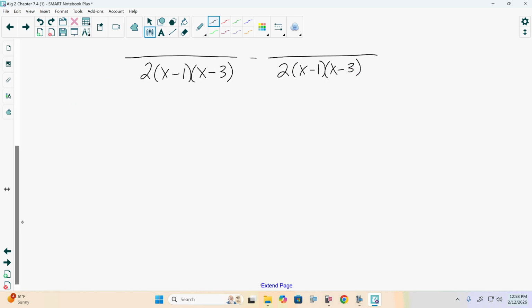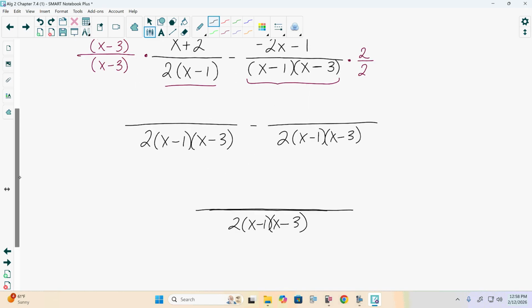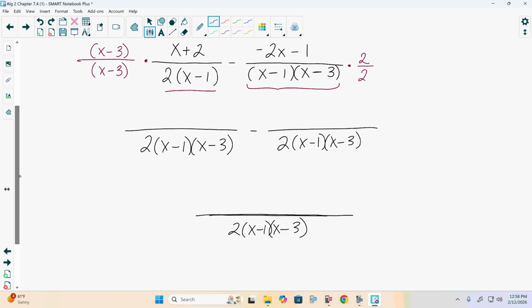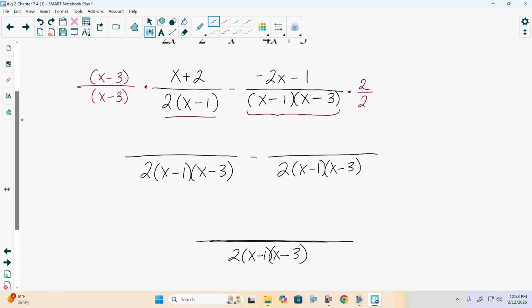And when the denominators are the same, with addition or subtraction of fractions, when we actually go to subtract these 2, we only have that one expression, the 2 times x minus 1 times x minus 3. I'm not having to combine like terms. I'm not going to have to add or subtract. It's just that expression. So multiplying it out, we could, but at the end, we'd have to refactor it back out to make sure nothing simplifies. So there's no reason to mess with the bottom. Now the top, we are going to have to subtract like terms if there are like terms.